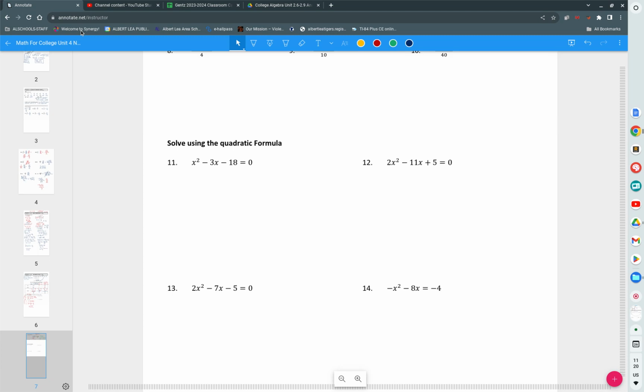We are going to now perform the quadratic formula. On the test, this will be worth 3 points apiece for you. We'll have x is equal to, if you need to write it down, negative b plus or minus the square root of b squared minus 4ac, all divided by twice the a value. There we have it. So that's going to allow us to figure out these answers.